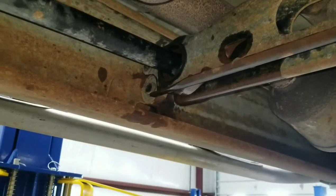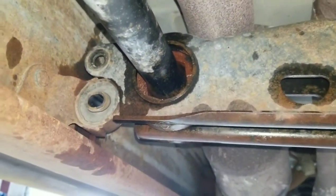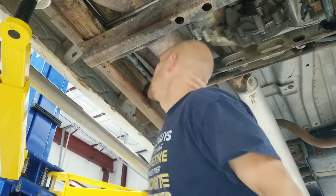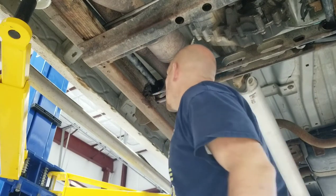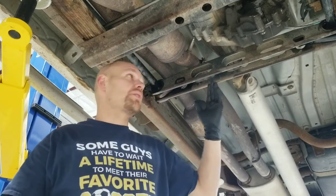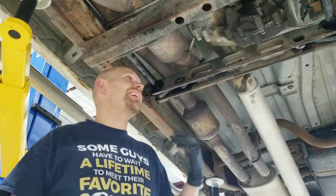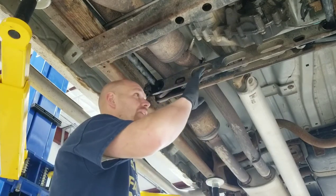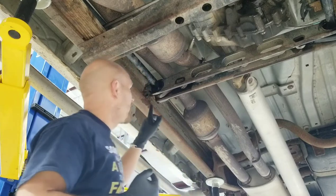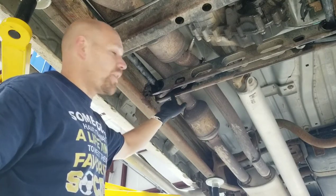I'm going to heat this because that key's also just stuck. I'm going to heat it up and then take the air hammer to it and drive it off the end of there. On the other side, the ABS controller and all the wiring is really close. With the torch, I was able to put heat just on the very bottom of that key and the heat kind of followed through the metal all the way around the key. You have to be real careful — there's a lot of wiring, there's gas lines, there's a lot going on over here. This side's fine, there's very little. The only thing is the rubber bushing in this bracket — you don't want to get that hot and burn it up. Keep the heat focused toward the end.